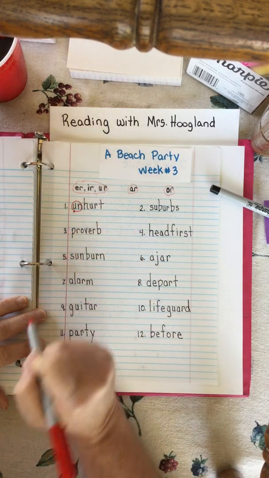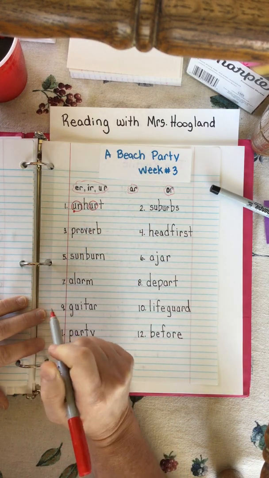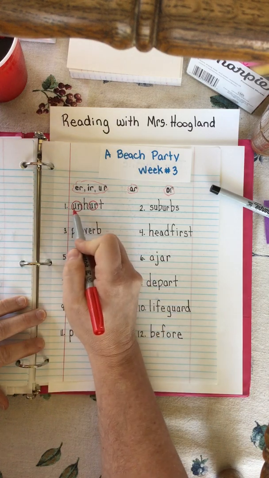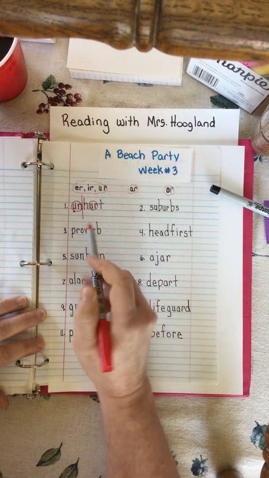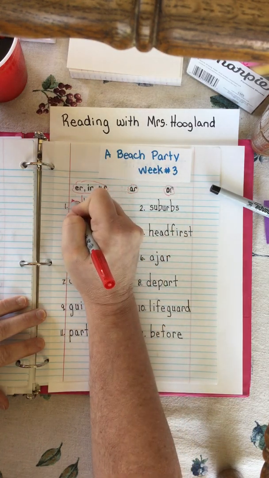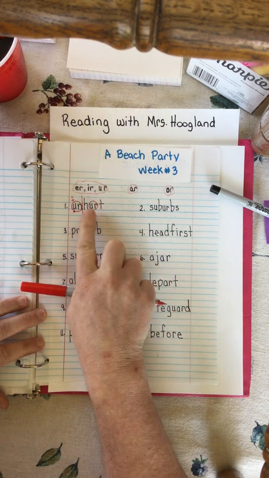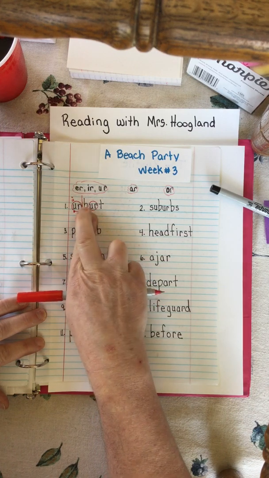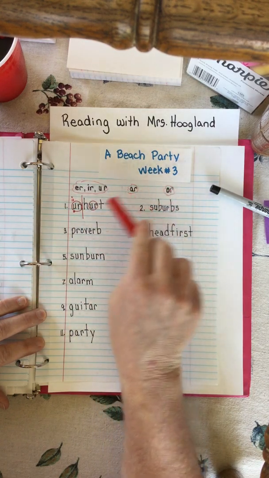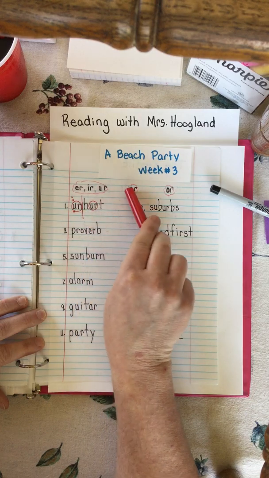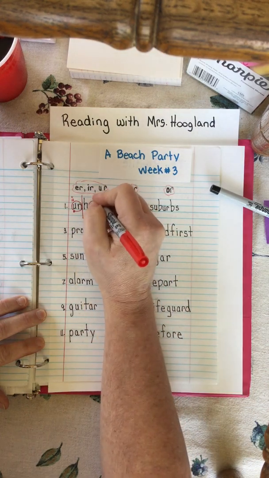Here's my U right here, and then I have a UR right here. Now I have to figure out where to split it. I have a vowel, consonant, consonant, vowel, so I'm going to split it right here. Now this is going to say the short U sound. And this UR, I tap and wrap, which means I tap the vowel, I see an R come right after it, and I'm going to wrap that R and make it an R-controlled vowel. So it can only say one of these 3 sounds: it's going to be unhurt, unheart, or unhort. In this one, it's going to be ert. This is going to be the bear.